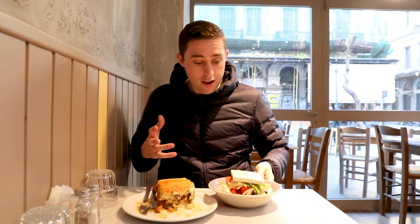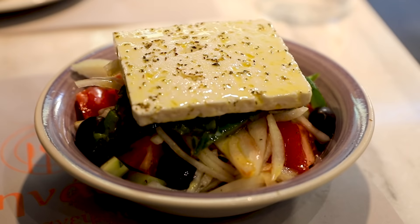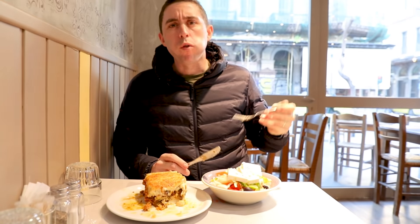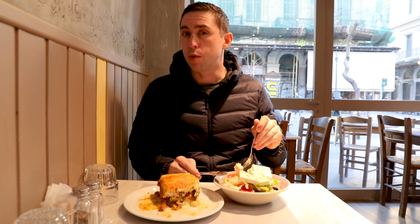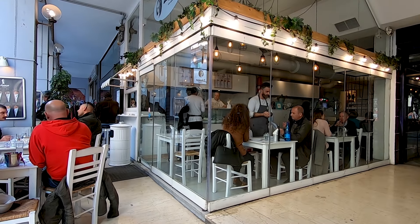Most of the time we feed ourselves with a little Greek salad to sort of balance out the heavy carbs. I just love the big slab of feta on these things and the sprinkling of oregano on top, and the rest is cucumber, tomatoes, some onion and capsicum — it's just a good little mix. They also just drizzle a generous amount of olive oil over the top and we have this with most meals and love it. The feta everywhere in Greece is really creamy — it's not as harsh and salty as you would think. We've often just sat here and eaten bowls of Greek salad without ordering anything else.